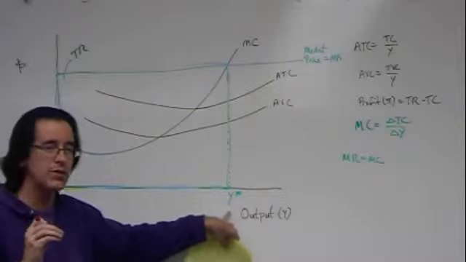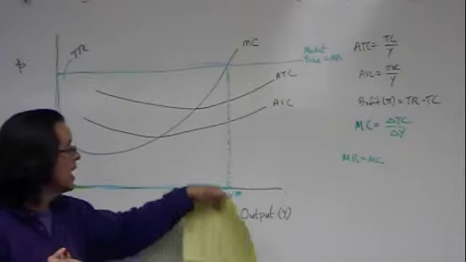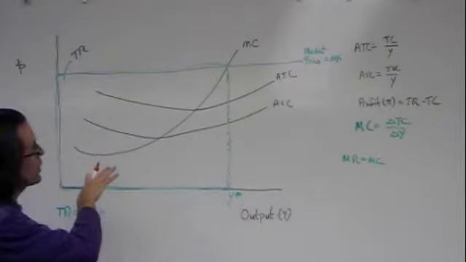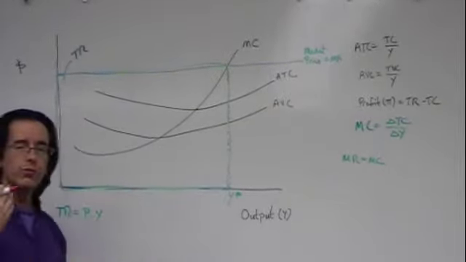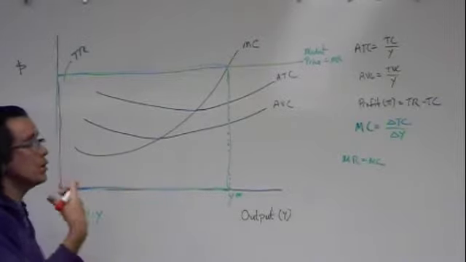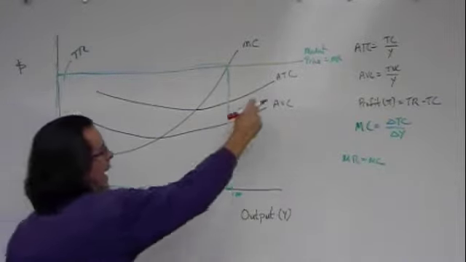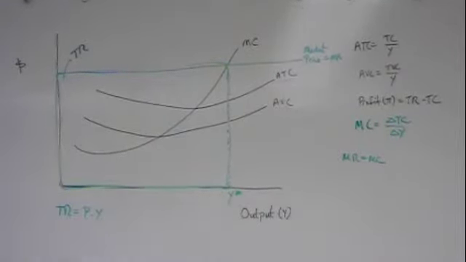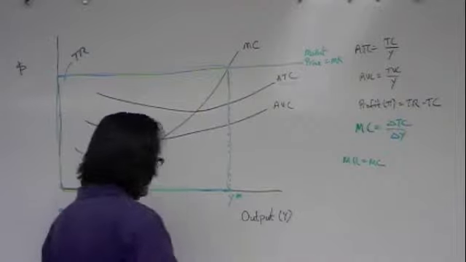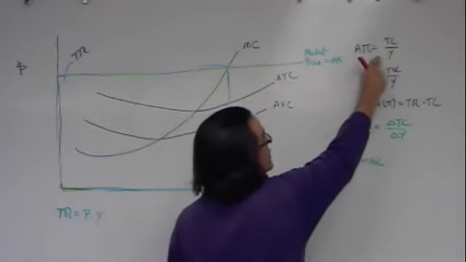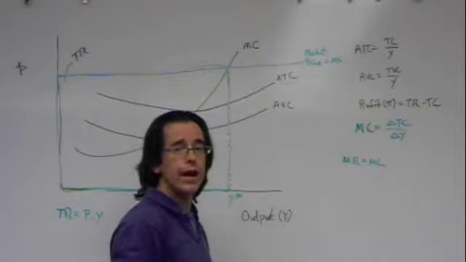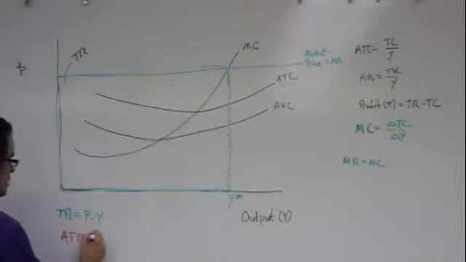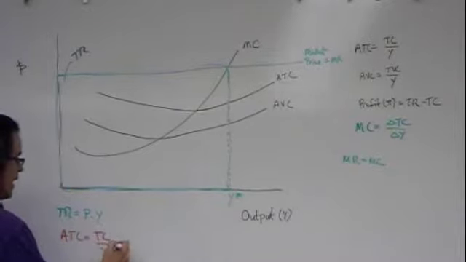Okay, the next thing is we still need to determine what's the total cost at this level of output. Again, I can't emphasize enough, we're always evaluating everything at this kind of vertical slice. So the problem is we look at these curves, and we do not see a total cost curve. All we have is an average total cost curve. So we remember that average total cost, well, where is it from? It's total cost divided by output.